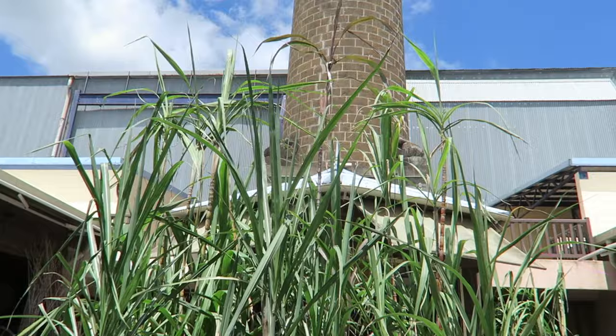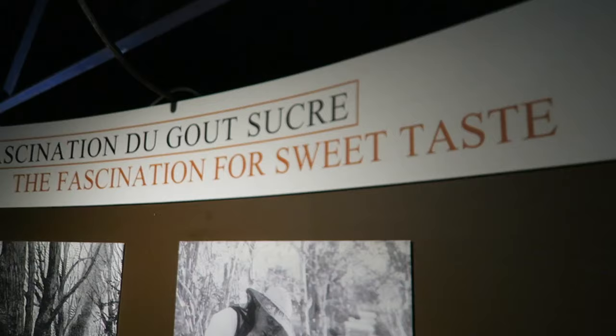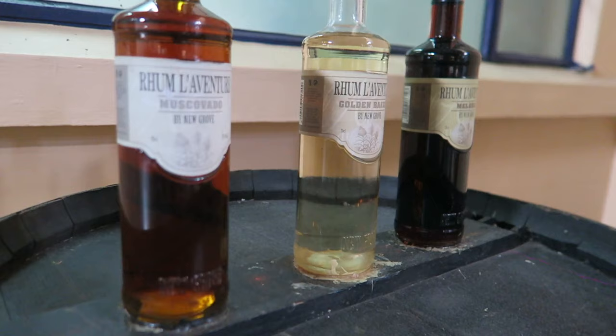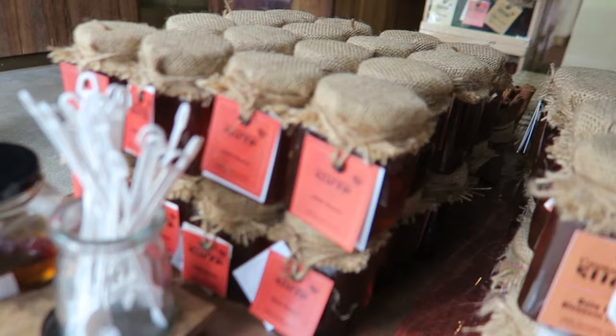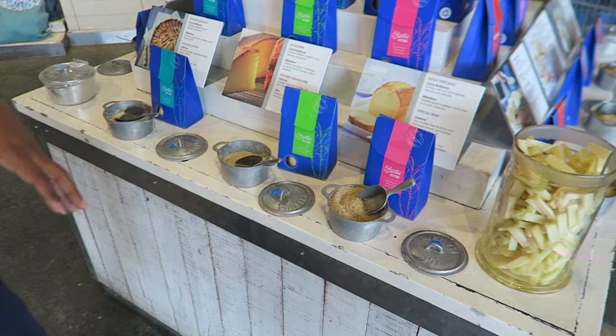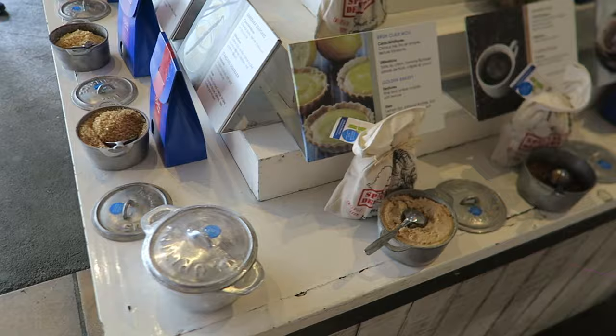La Venture de Sucre literally translates to the adventures of sugar and that is the perfect name for the sugar museum in Mauritius. This museum covers the history of sugarcane and sugar on the island — from the colonizers to the economic development, how the sugarcane is used, processed, and what it's turned into, and the different types of sugar available in Mauritius. It's a little old school in its display but really interesting. The sugar shop has phenomenal sugar — we bought some, made it into fudge, and it was the best fudge we've ever had. Definitely stop by.